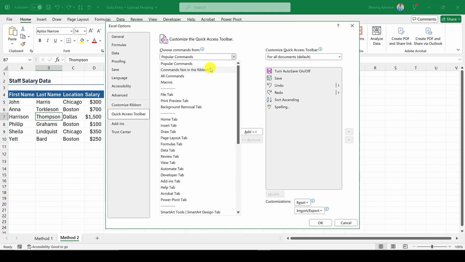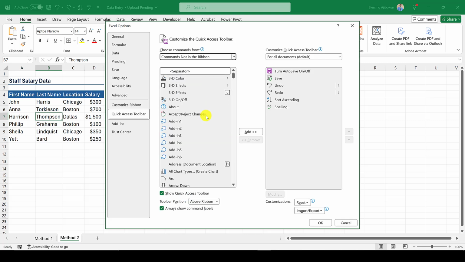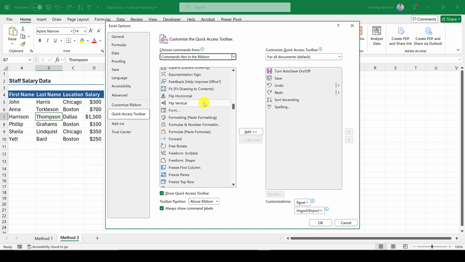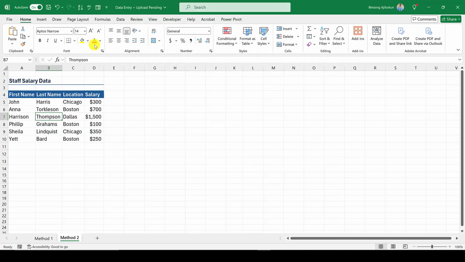So if you press this, let's go to our section for F again and look for Form, and here it is. So we'll press Form. When you press that, all you need to do to take it from the left to the right is to press this Add. You can see it here, and you press OK. That's all. Now you can see it there. Now to start using Form, ensure you are clicked in your table and press Form.